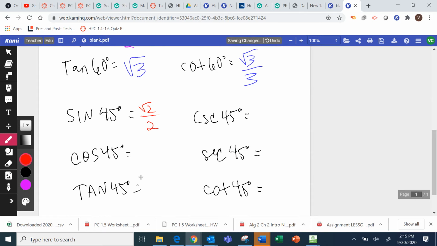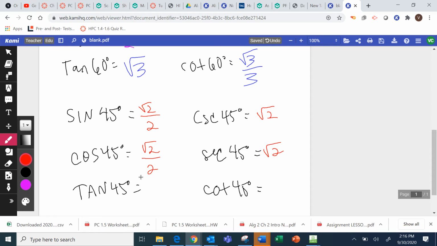So that one has a square root of 2. In the other triangle, there's a square root of 3. So you shouldn't get triangles mixed up. What's the cosine of 45, Natalie? It's the same thing as the sine, because they are the same length. So they have the same ratio. And then when I flip those, I flip them before I rationalized it. The cosecant and the secant will both be the same answer, square root 2.